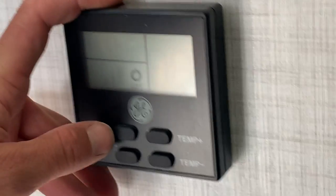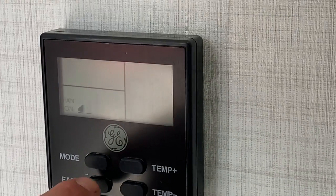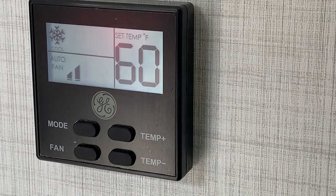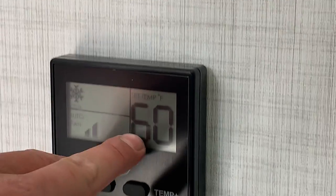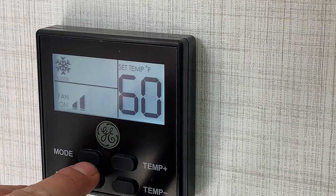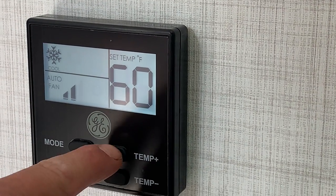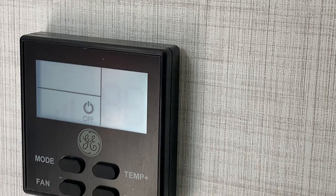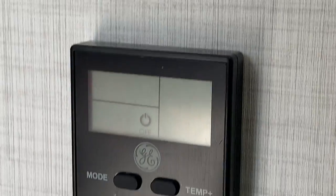On the wall you have your thermostat. Hitting that button once gets you into fan mode — that's just moving air around with no cooling. Pushing the fan button goes from low fan to high fan. One more press brings you into cool mode, where the air conditioning effect takes place. On auto fan it runs on demand based on the thermostat setting, but pressing the button twice sets it to fan-on so it'll run full time on high or low fan. You can push the temperature up or down to adjust, and hitting the button one more time puts you into furnace mode. After turning the furnace off, it'll run for another three minutes to cool itself down as a safety measure.